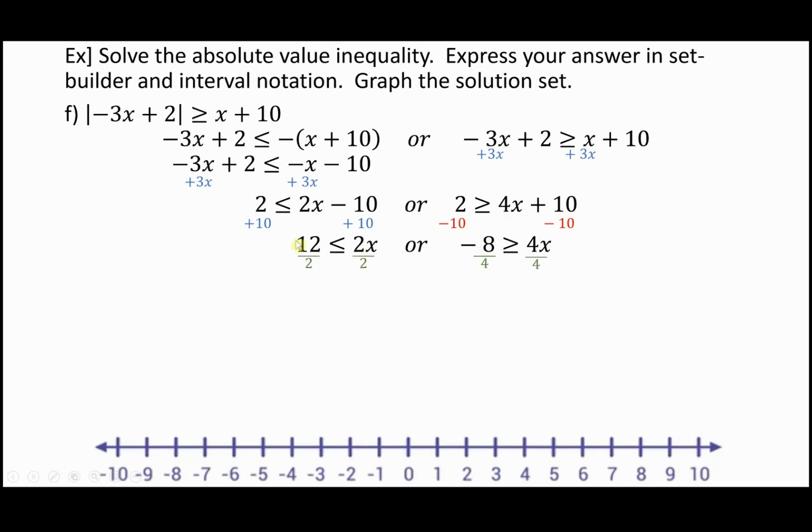Then it'll be dividing both sides by 2 on the left-hand side case, and the right-hand side case we should divide both sides by 4. Why? Because the coefficient for the x is a 4 over here. We're just trying to get rid of those coefficients and get x's isolated, you know, in both cases it's on the right side, which is a little funny as far as reading this inequality.